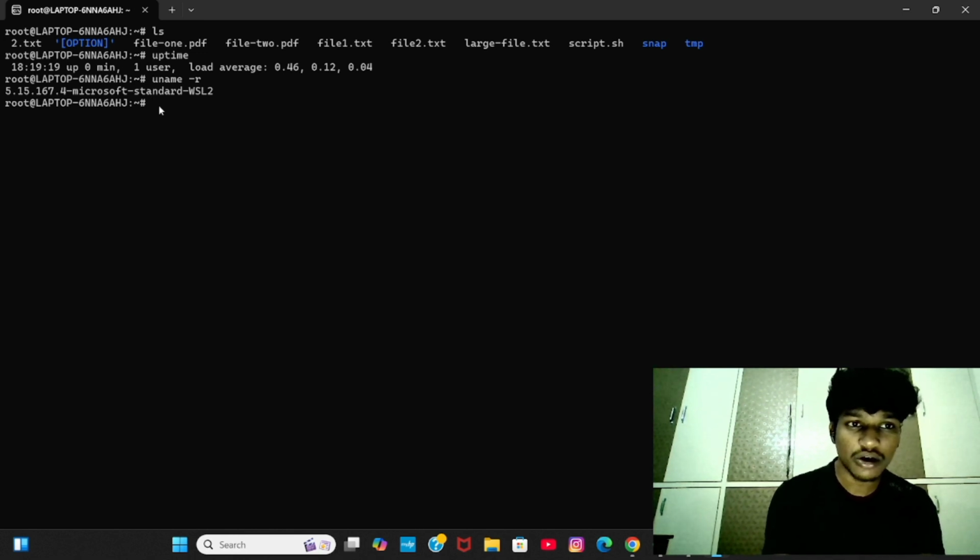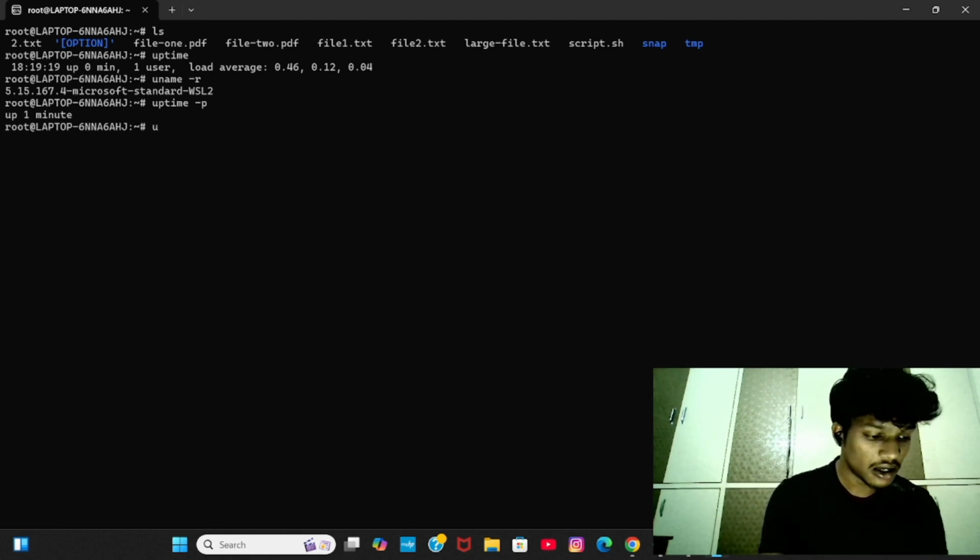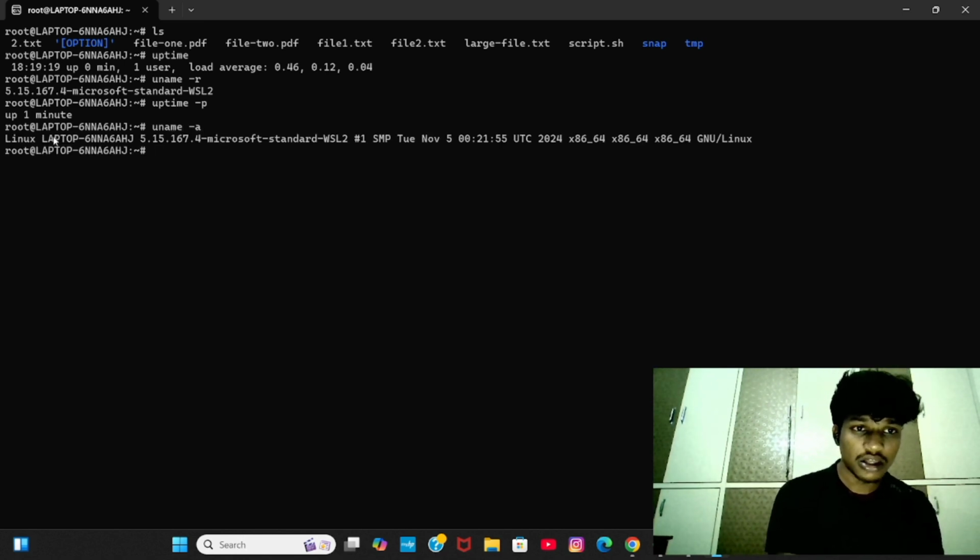Coming to the next command, uptime -p shows the running time of this terminal. And when you enter uname -a, this displays all the information, including the operating system and kernel version, and also the hardware name.